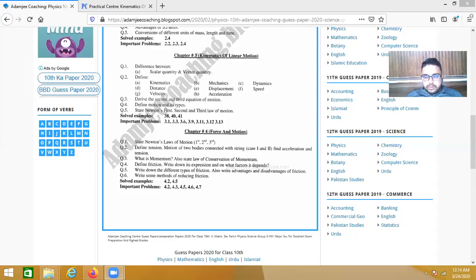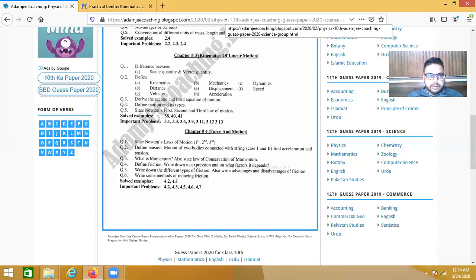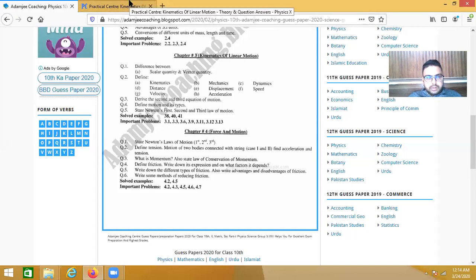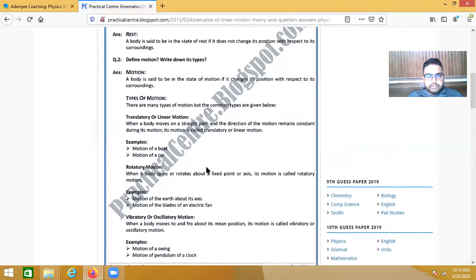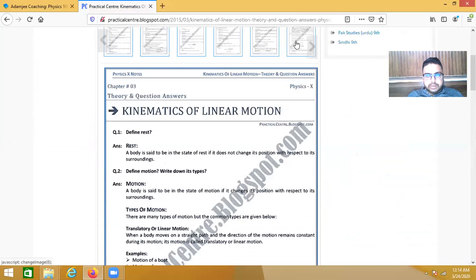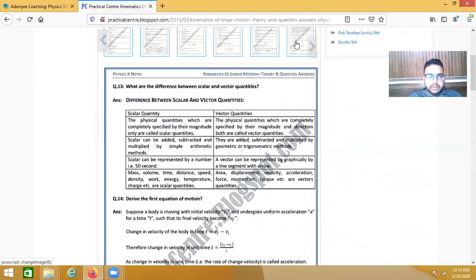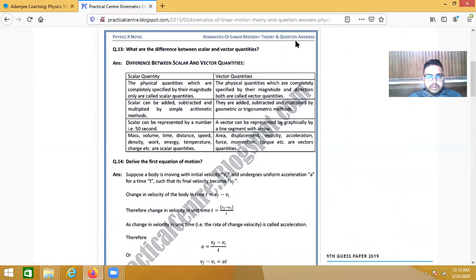Okay, so now we are moving on towards chapter number 3, right? So if we look at chapter 3, there are some important questions for this year. Scalars and vectors are given. So if you can see, you can find the difference here in the notes as well about the scalar and vector quantities, right? You can see there are 4 points of difference between these quantities written.